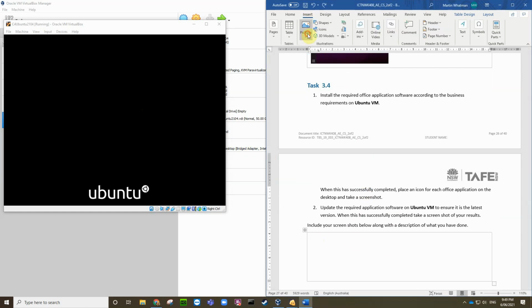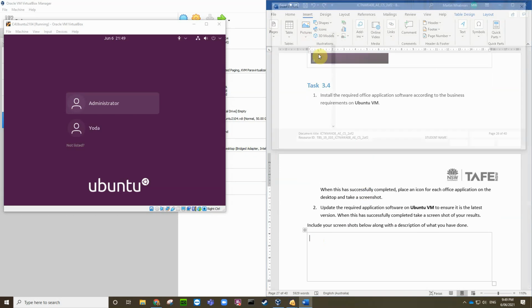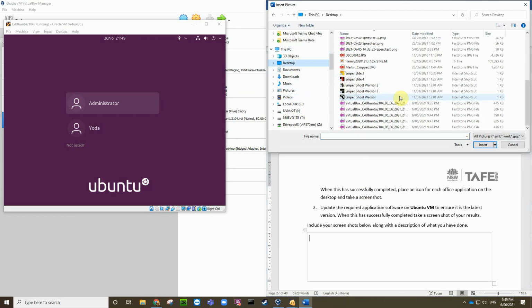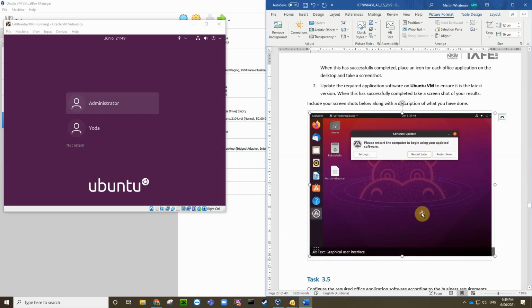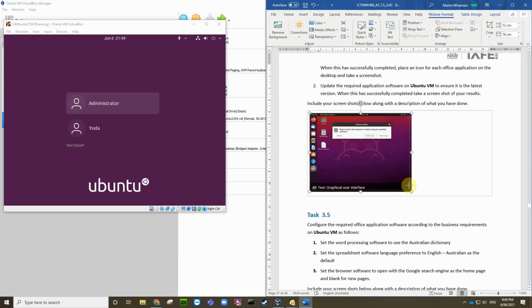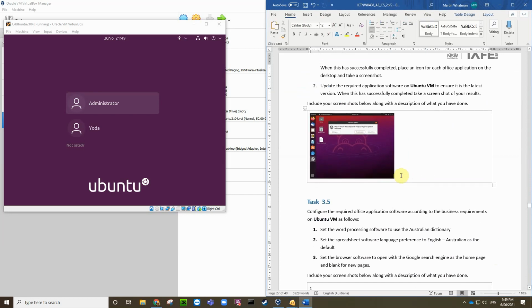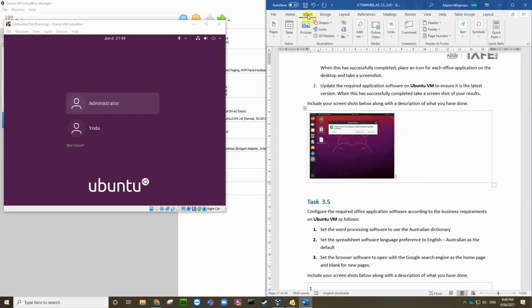Insert picture, device, desktop. I wonder whether the previous one shows me what I want as well.